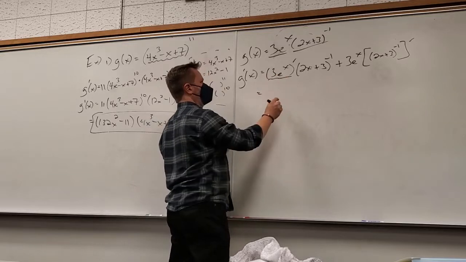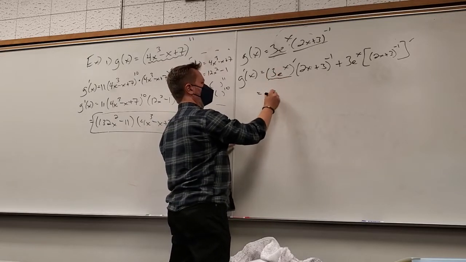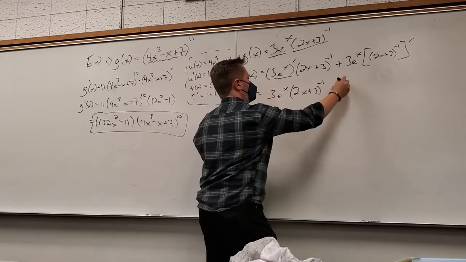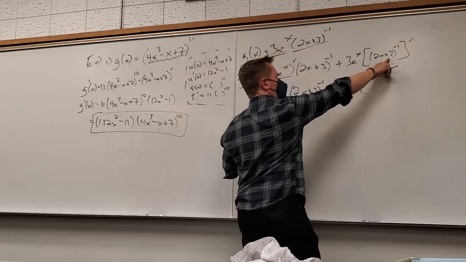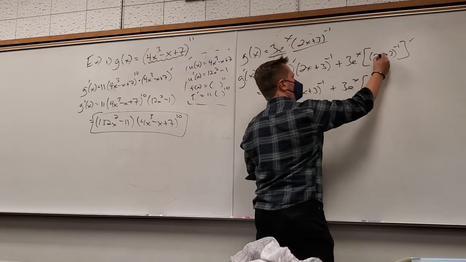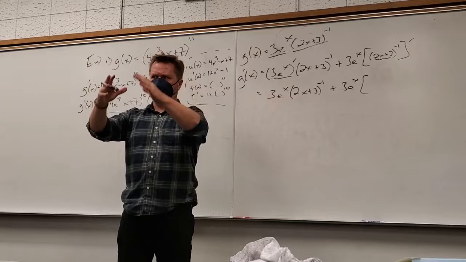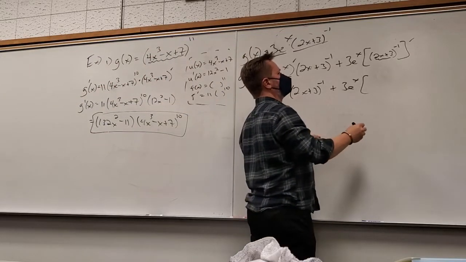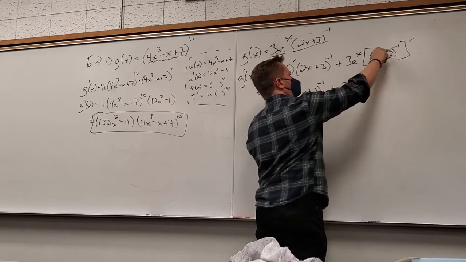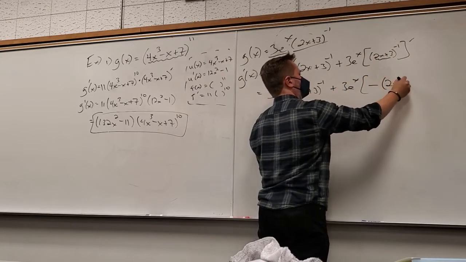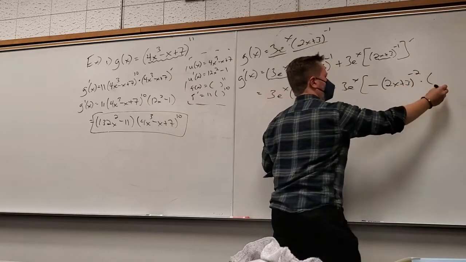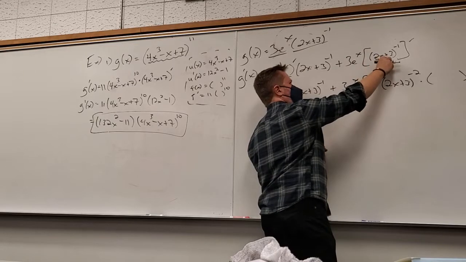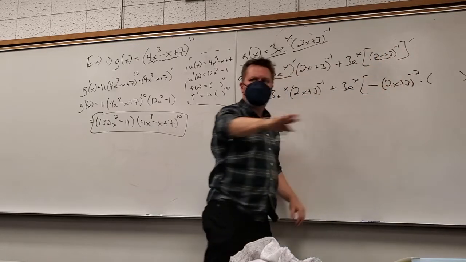Now you can identify your work. This is work. What's that derivative? 3x. And now this is work. And we identify the fact that this is going to be a chain rule because I have a function inside of another one. Careful. The derivative: negative 1 comes down, 2x plus 3 to the power negative 2, times. Is that cool? The negative 1 comes down, then the thing is to a 1 less power. That's how it always works.